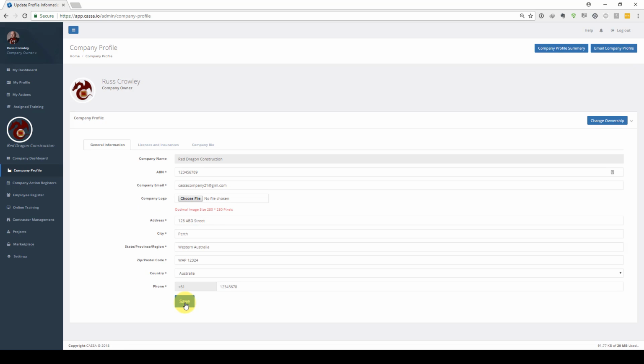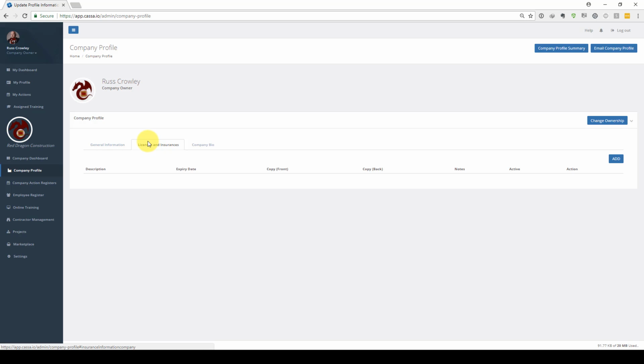And the reason why we do this, of course, is because you can have more than one company in CASA. You can set up additional companies. And if you do, in the same way that we have company owner here with a drop-down arrow underneath my name at the top, we will also have a drop-down arrow here where you can click and select from whichever company you require.